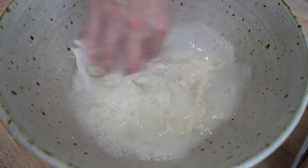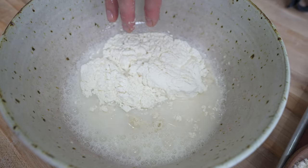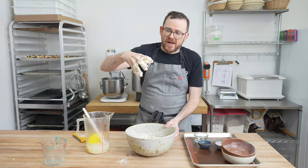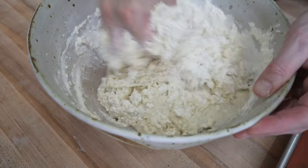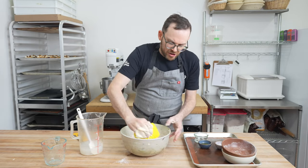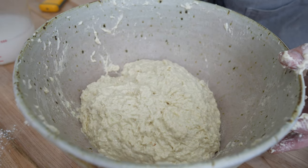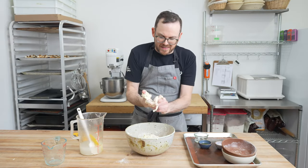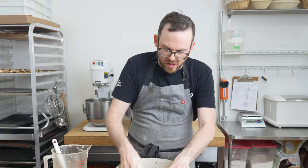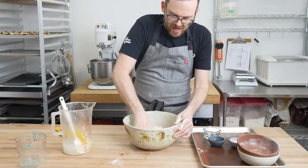Next, we're going to add our flour. Using your hand like a claw, just pinch through the dough and make sure that you get all the dry bits. You can also use a wet dough scraper to scrape down the sides and fold the dough onto itself. If you pick it up at this point, you should have one nice clump. Use a bit of water on your hands to get any excess dough off, then work the dough in the bowl to get all the dry bits.